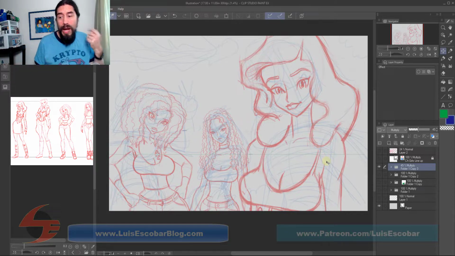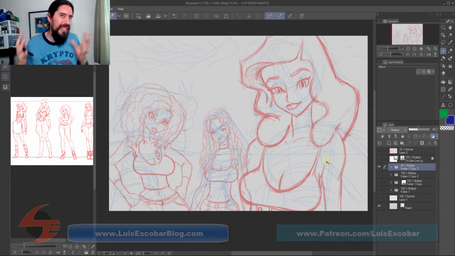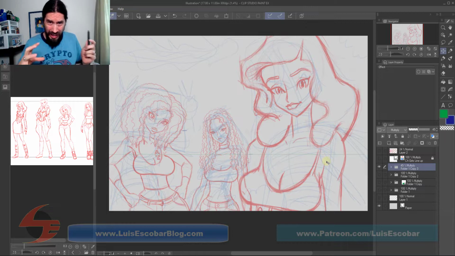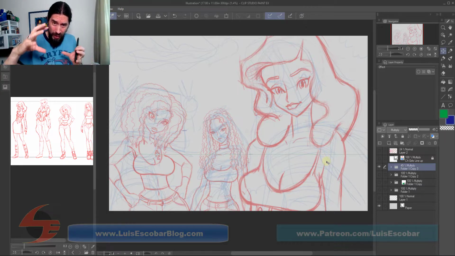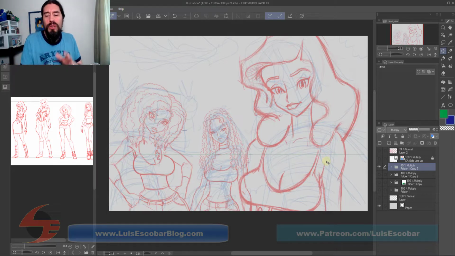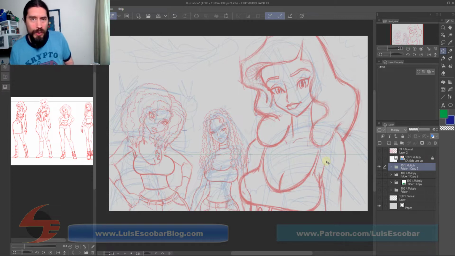Okay, so I'm not going to be drawing something super tight at this point. What I'm going to be doing is just drawing the general perspective of the characters in space, so that you could understand how to approach it once you have a horizon line, once you've placed everything spatially where it's supposed to be.